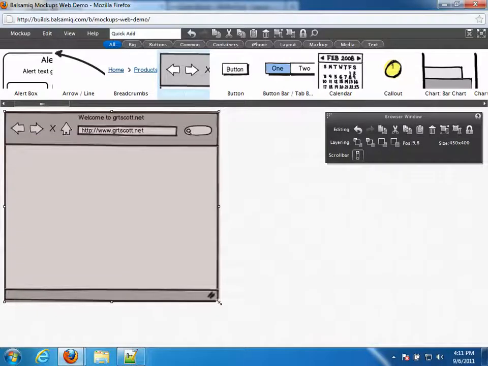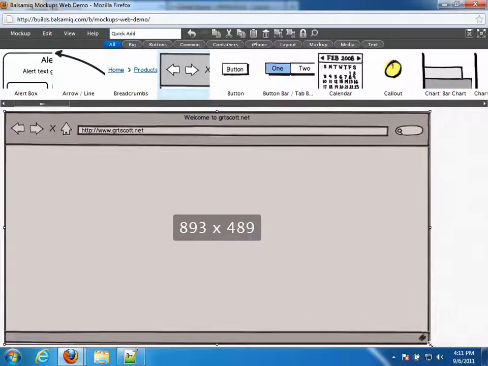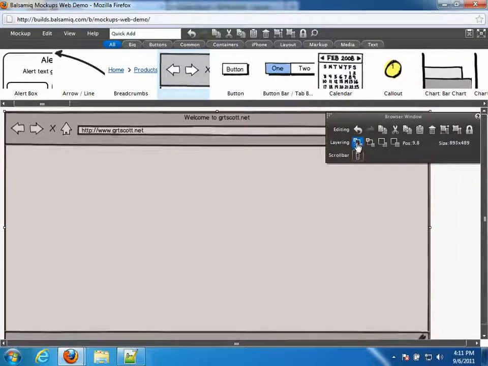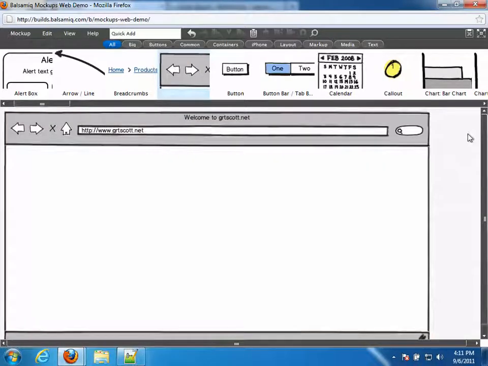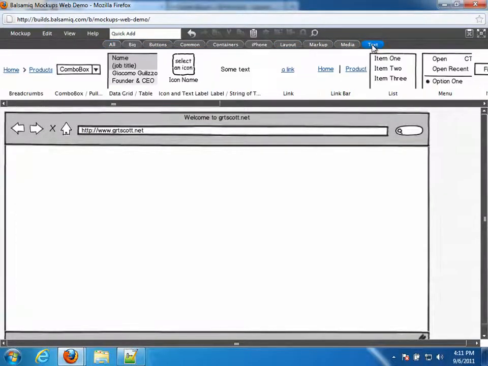Additionally, I'm going to go ahead and make this bigger so I have more room to work with. On the property bar here, you can turn off and on scroll bars and all kinds of stuff. I want to lock it in place so that I can't move this around, so I can start dragging and dropping items that matter to me. Now you can work through the menus here.